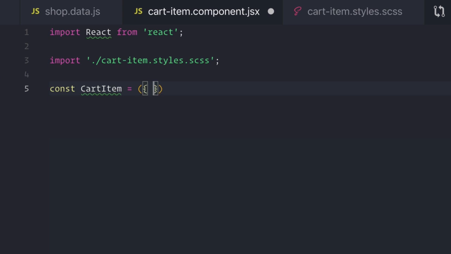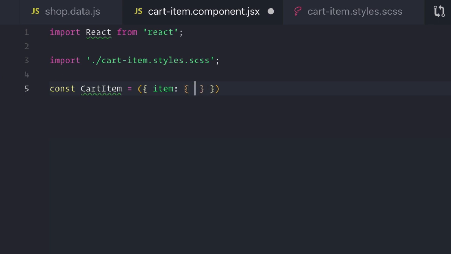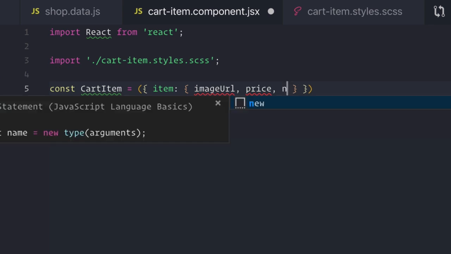And now what we're going to set as our cart item will be a functional component where we'll destructure off those properties that we need from our item. But we'll probably pass the whole item through. So we're going to get the item, and off of it, we want the image URL, we want the price, and we also want the name.